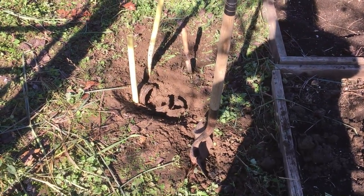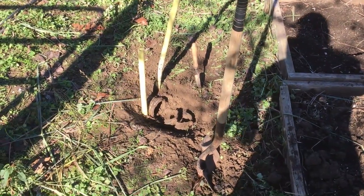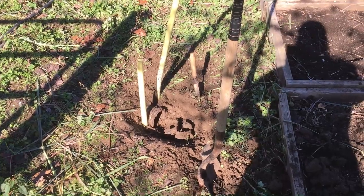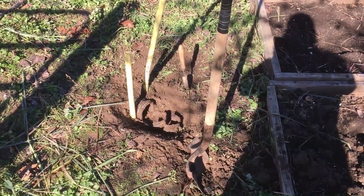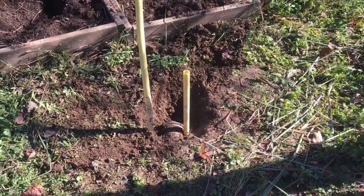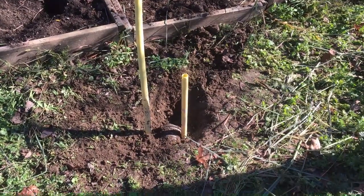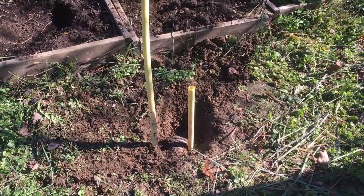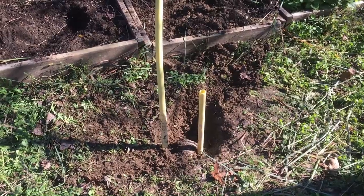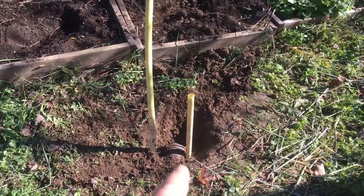I cut the little piece off. I'm not going to cover that up — I'll leave it the way it is so I can see it better when it gets clogged. I should try to remember the new short stob is now on the south side of the pipe compared to the old one. South side — remember that. Someday I'll need to extend the pipe and put an elbow in there to drain it out the other way.